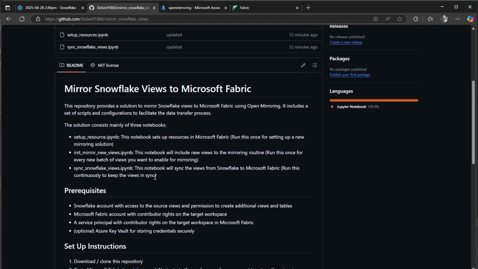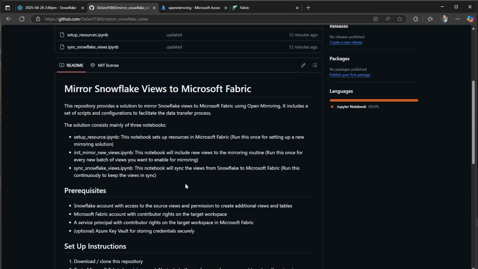And probably the most important one is sync Snowflake Views, and this you want to actually run as often as you like, or you can also set it up so that it will run continuously, however you want to do this.